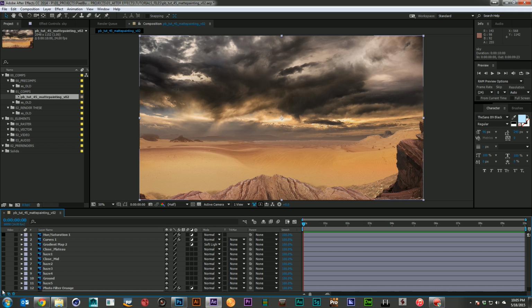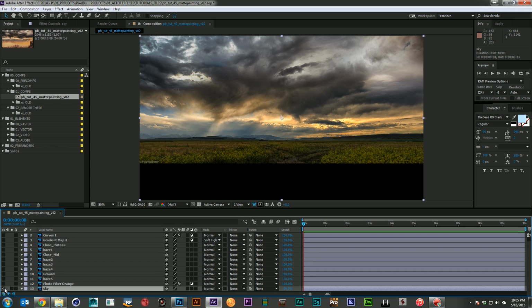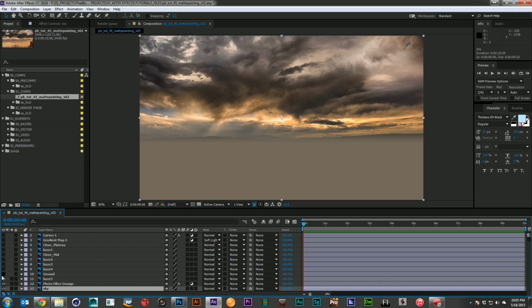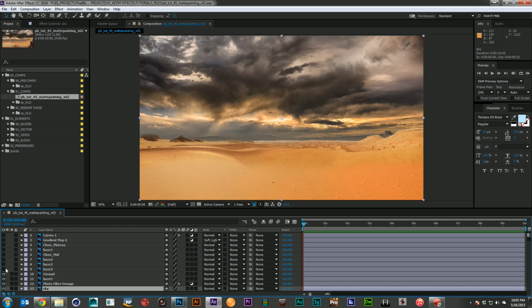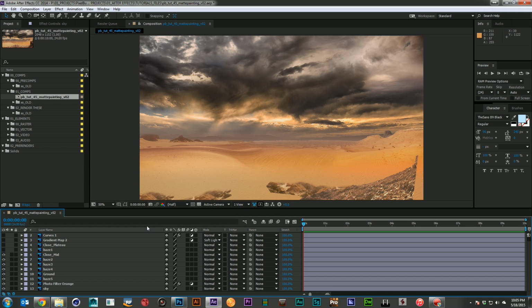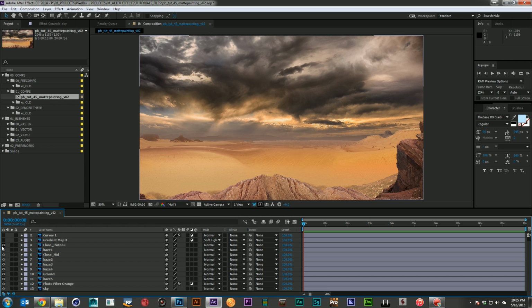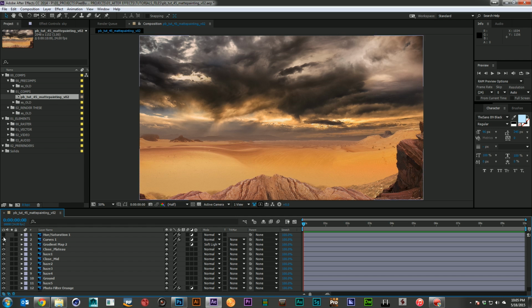So if I turn them all off, you'll see we've got the exact same thing. We've got our sky layer back here. We've got our photo filter, haze, our ground layer, more haze, more haze, more haze, our mid-ground layer, more haze, close plateau, and then our color correction layers.